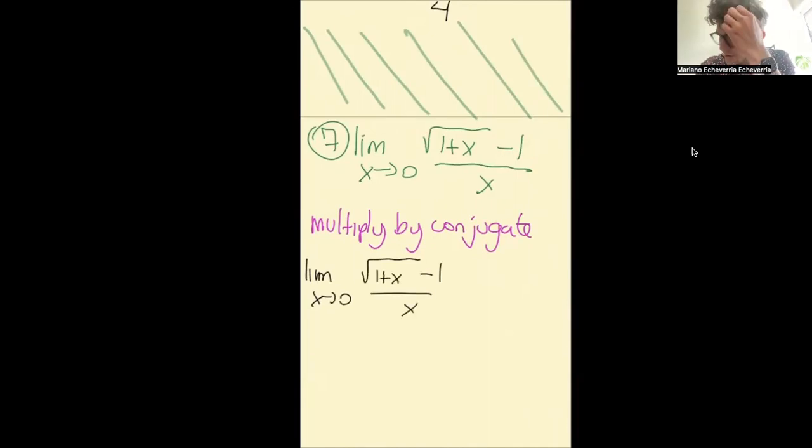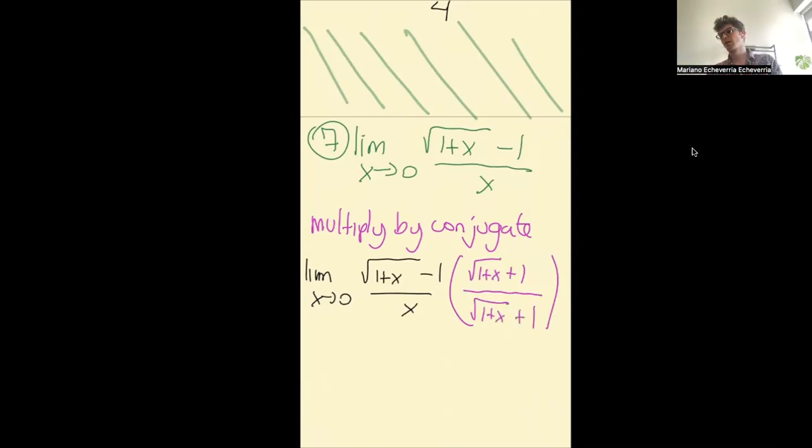As I say, the conjugate just involves replacing the minus with a plus. And notice for this to be the same expression, you have to multiply and divide by it, so that this is secretly the number 1. Since the numerator and the denominator are the same here, you're getting 1. So it's just like writing 1 in a very odd way, because this is the number 1 since they're the same expression. Okay.